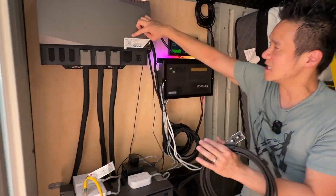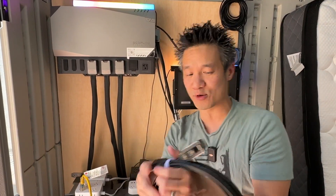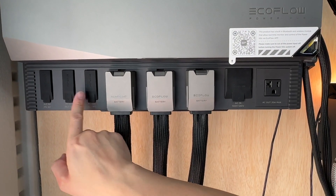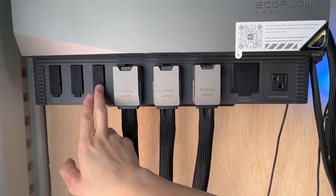Because in our tiny home right here, we got the EcoFlow Power Hub. This thing is crazy — it has not one, not two, but three solar inputs. Each port can handle 1,600 watts of solar input, meaning a total of 4,800 watts of solar between these three ports, up to 150 volts per port. So you have a lot of flexibility to wire your solar panels, whether you do parallel, series, or a combination of parallel-series. Again, 1,600 watts per port and 150-volt max per port — so you have a lot of options. We're just gonna use one port today, so let's go ahead and wire up our solar panel.